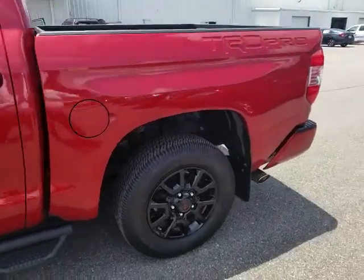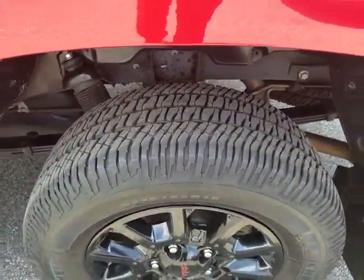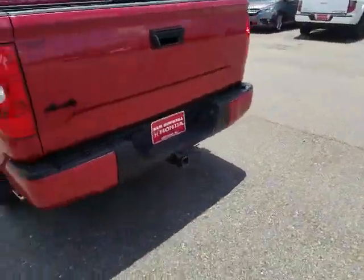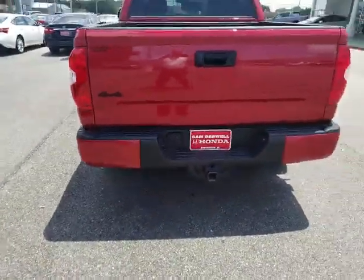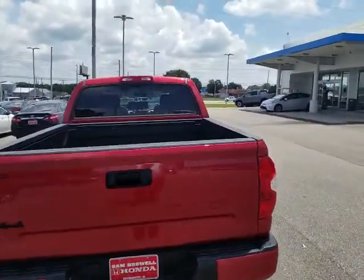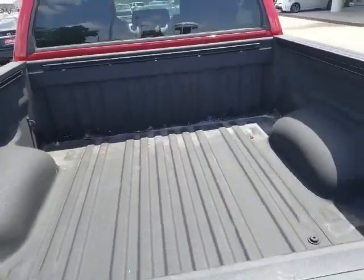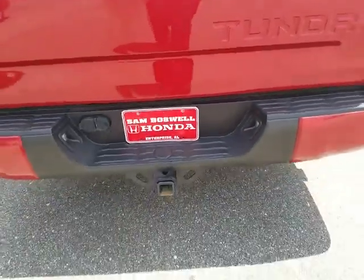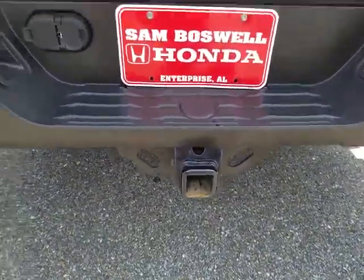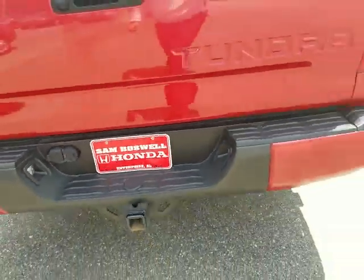This is definitely a truck of trucks right here, and we were pleased to bring this one into our inventory. It's going to be a really great truck for someone — hopefully this will be yours — if it's got all the features and equipment that you need. It does not have the leather package; I went out there and saw that. It does have the towing package — you have your two receptacles so you can put your towing and everything on.